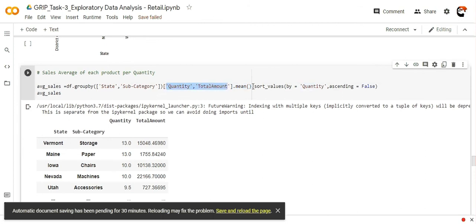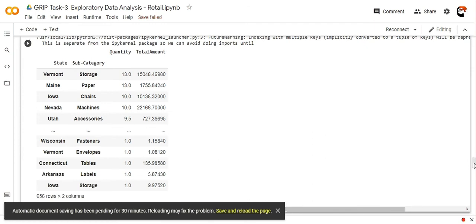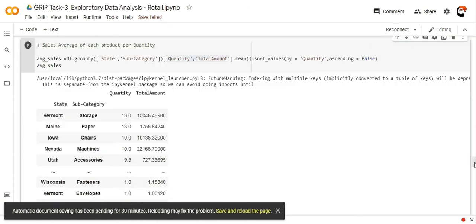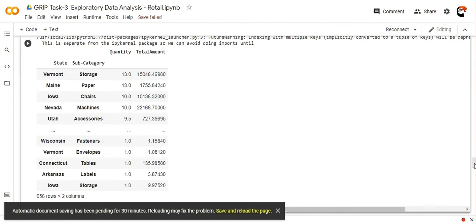Then we will sort the values by quantity and see the top average. So here is the result as for the state and subcategories.